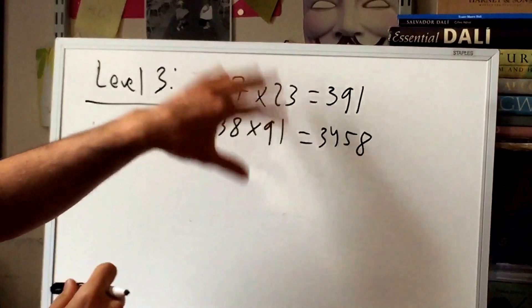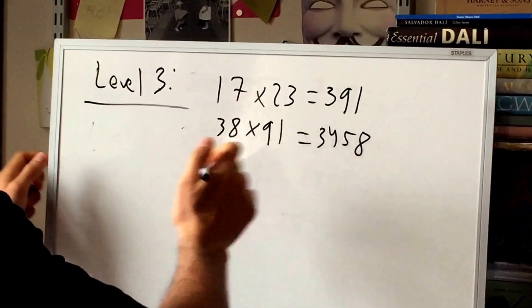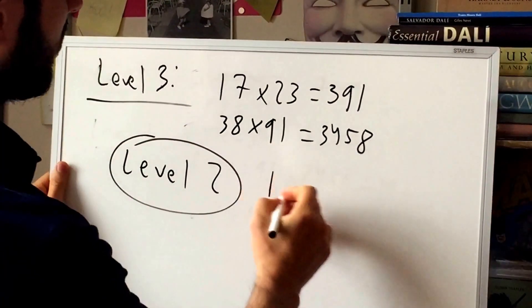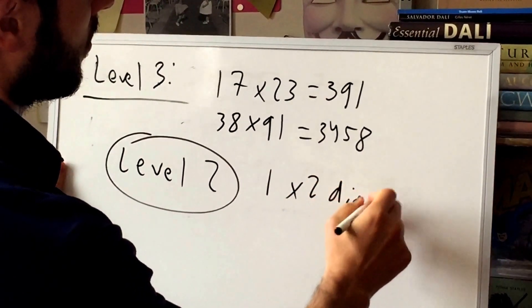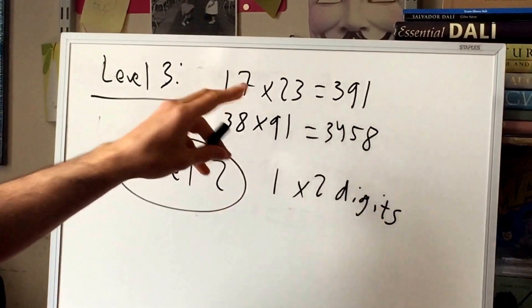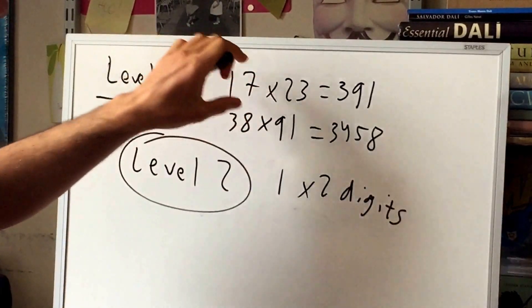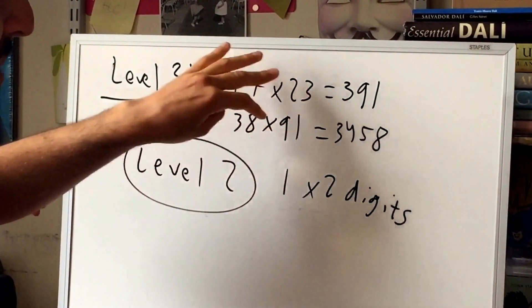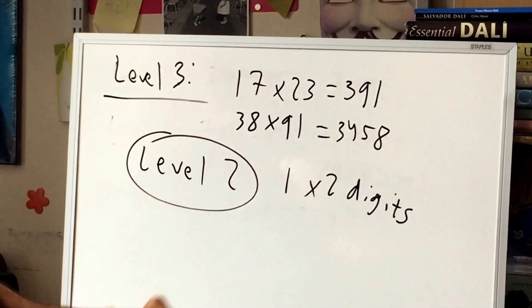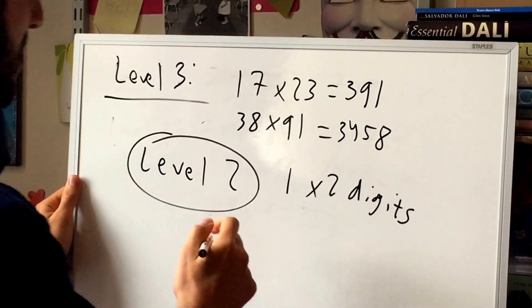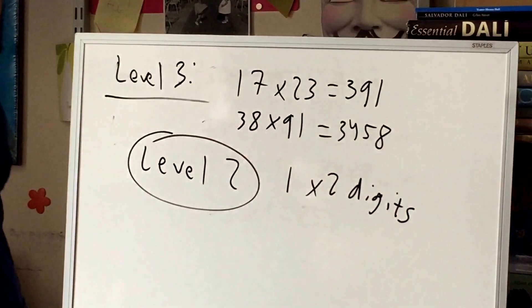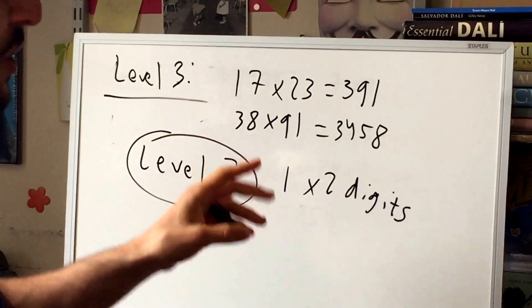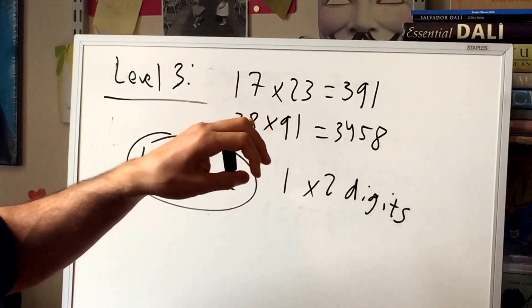Okay, so this is not the point of things. You'll notice in doing these, what we're really after is using level two, which was one digit times two digits. So to do level three, which is two digits times two digits, you're going to be employing a lot of level two. So if you have any weaknesses in here, this is going to be near impossible. So how do you know when you've made it? I would say if you can do three of these problems in under two minutes, you're doing pretty well. And then you can move on. So stay tuned to the next video where I'll show you how to do this well and how to do it really fast.